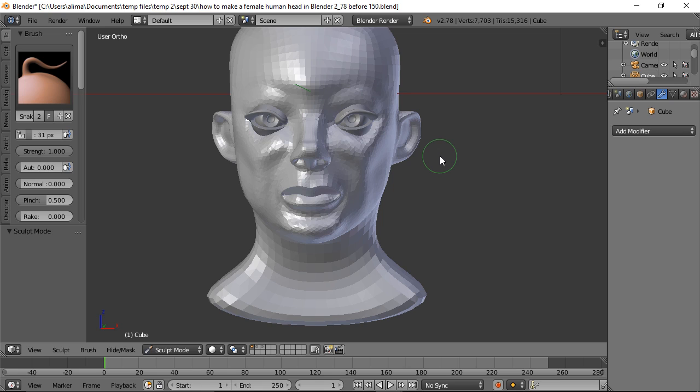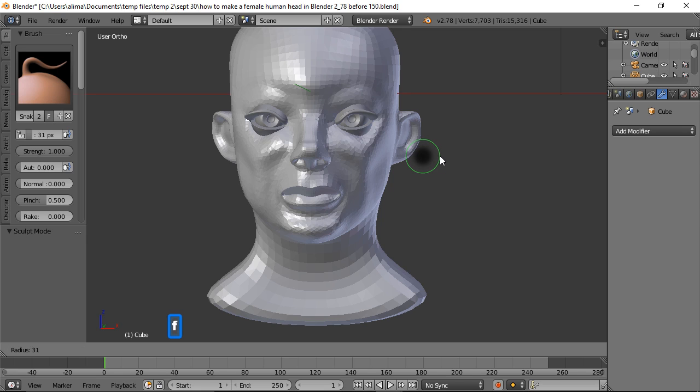The snake hook brush is very good for moving geometry around. Particularly, I find the smooth tool tends to work very well for me when I come into sculpt mode and I'm dealing with fairly low poly models. Once the polygons go up, it seems the snake hook brush is the best thing to use. The snake hook brush tends to be good with low geometry as well, but it really comes into its own when you're moving geometry that has a higher polygon count.